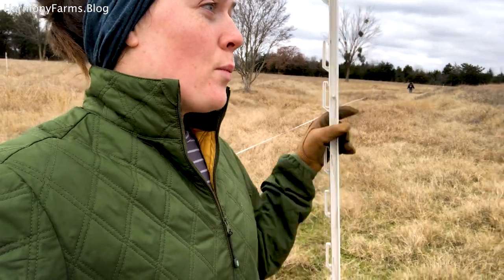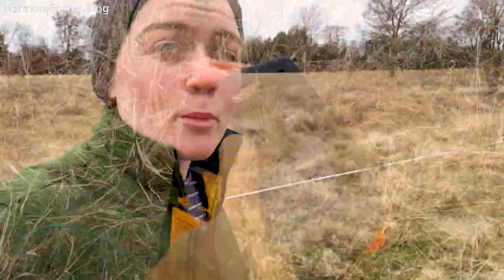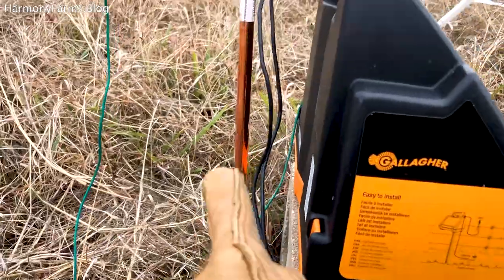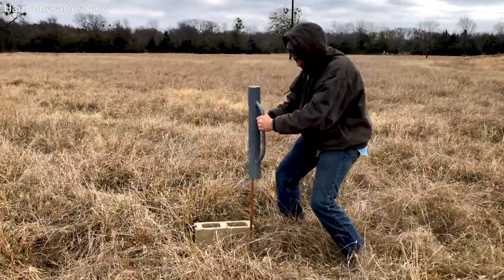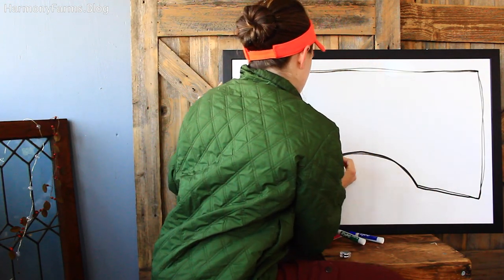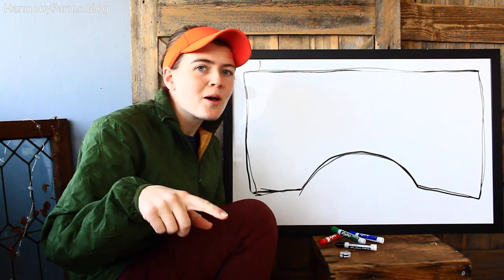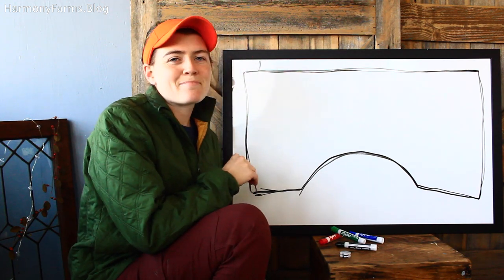We came up with what we think is going to be a pretty good solution — with minimal effort, which is always nice. I think it's going to serve a lot of different purposes. I'm going to rewind and give you a look at our brainstorm. This particular rotational grazing system for 10 acres worked out so well. The video I'm showing you was about six weeks ago and it worked out famously. So I'm going to take it to the whiteboard before I proceed with the brainstorm on pasture.